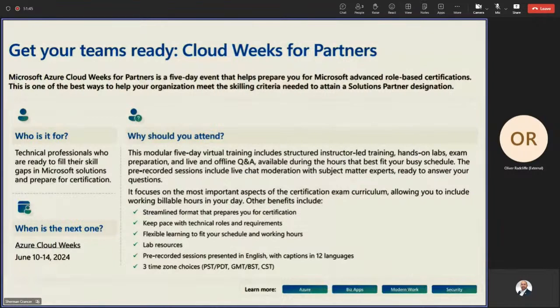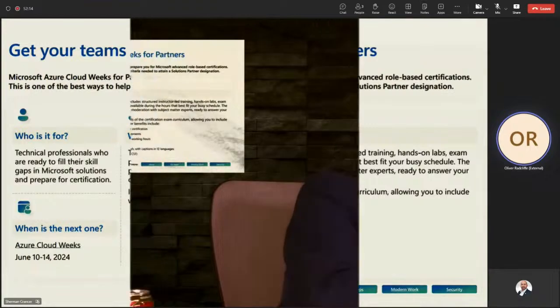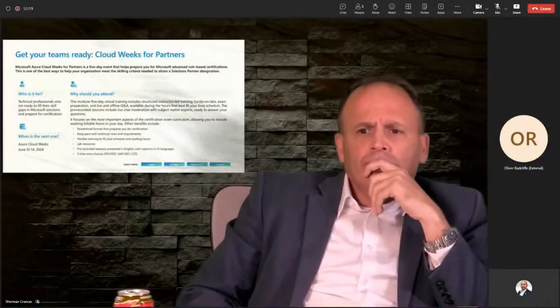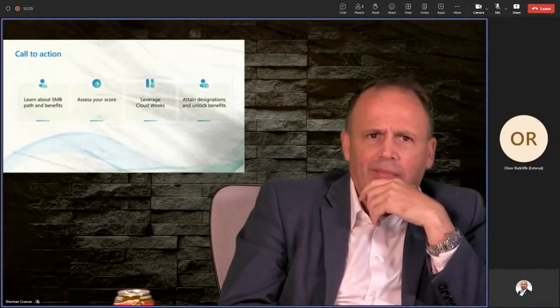Last one is this thing called Cloud Weeks for partners. And not a bad thing, actually. Microsoft is putting on, if any of your partners that you talk to are about to get that skilling requirement and you go take some tests, this may not be a bad idea to go check out. So to help them along with that. Sure. Yeah, I've done a few of those. I think at some point you get like a free exam too, right? Usually as part of this. You sure do. Exam vouchers, yeah, absolutely. So really that's the nuance behind it. That really is the solution partner path.